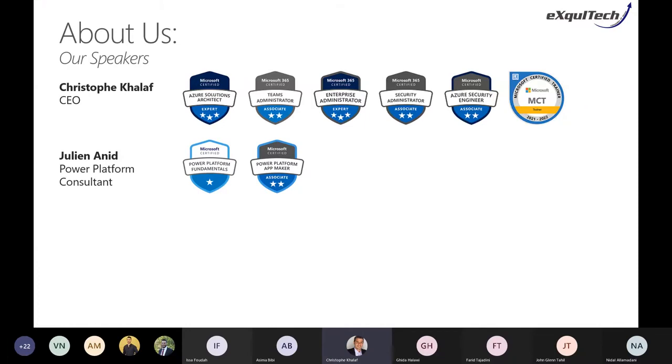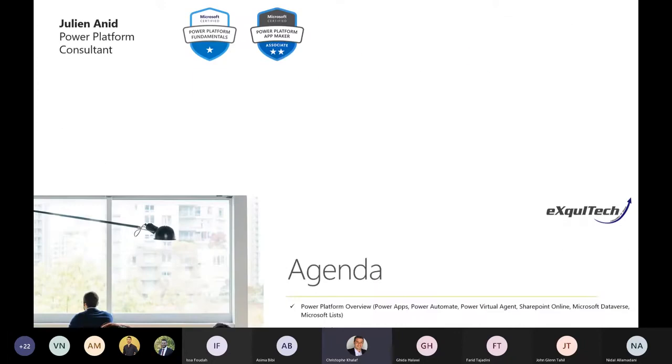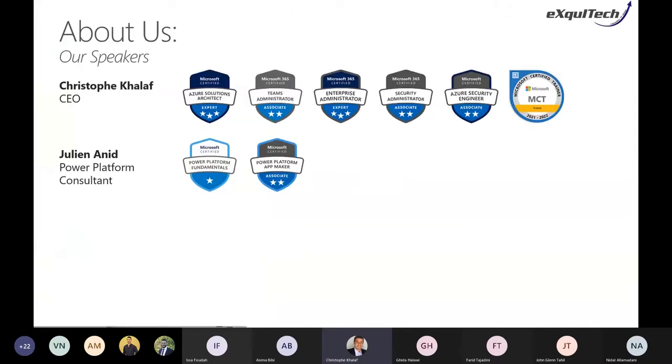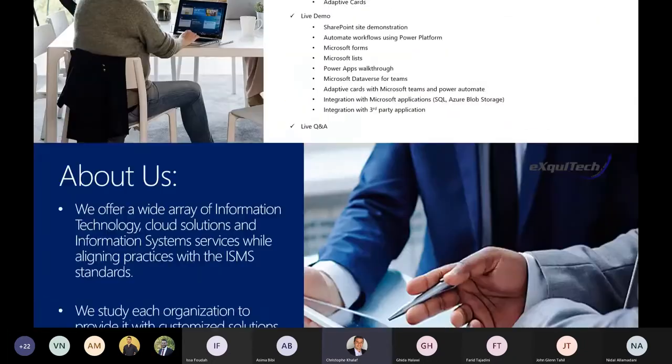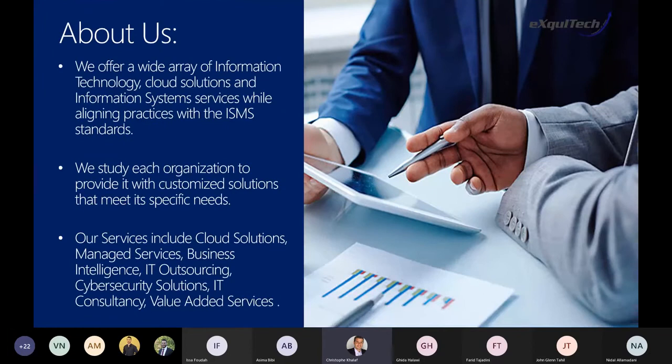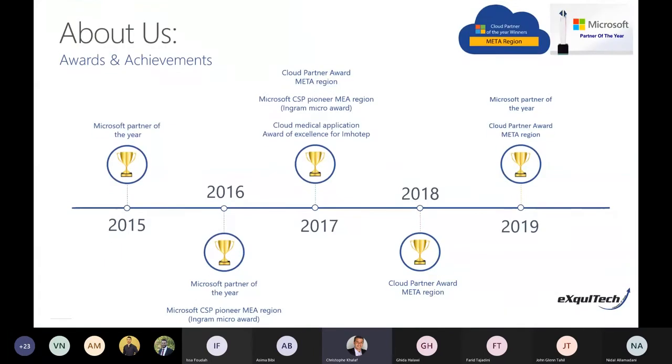I will first start by giving a quick introduction about our company and then giving a brief about the agenda and today's topics. So for the people that don't know us, I can see that there are new people and current customers for us joining this webinar. So we are a Microsoft Gold partner. We've been awarded 4 years in a row Cloud Partner of the Year for Microsoft in Middle East, Turkey, and Africa. And this is the only service that we provide.